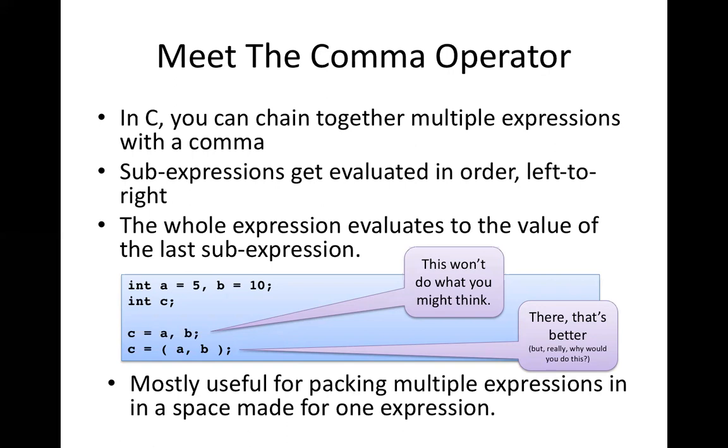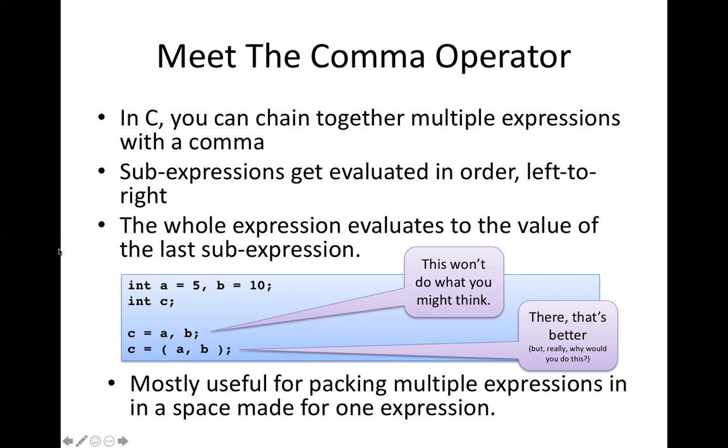In C, they defined a comma operator mostly so that if you have two expressions you want to evaluate, and you've only got room to put one expression, like if you're writing a for loop, which has slots for a conditional expression and an increment expression, you can use this comma operator to separate two expressions and put them in a slot that's made for just one expression. What the comma operator does is it takes two expressions, one on either side, it evaluates both of them, and then it evaluates to whatever the second expression was. So it does whatever expression's on the left, but then it evaluates to the one on the right.